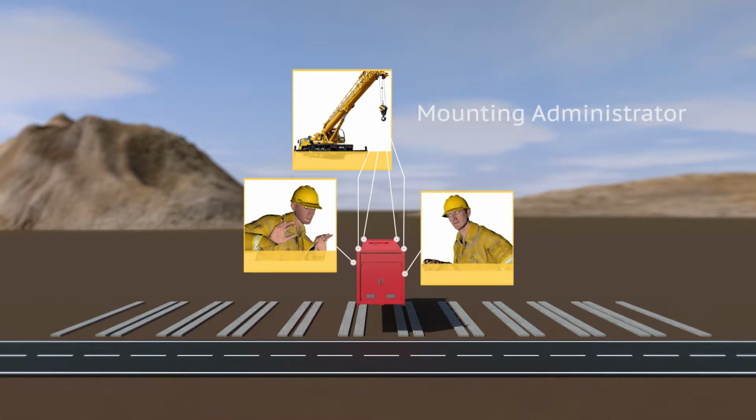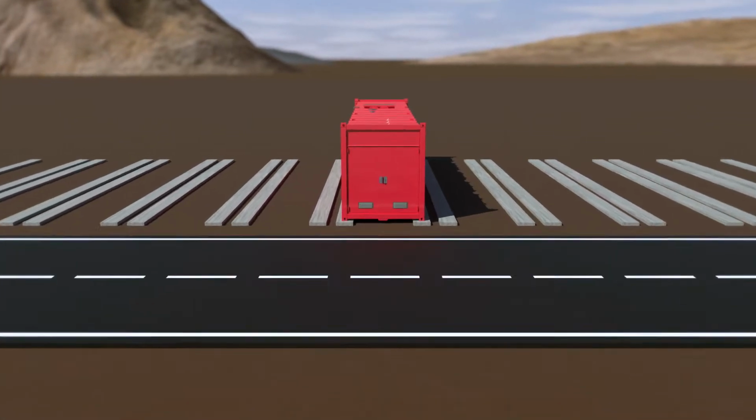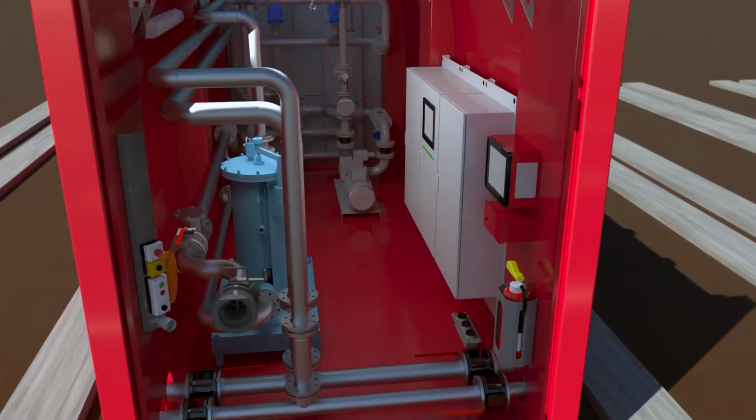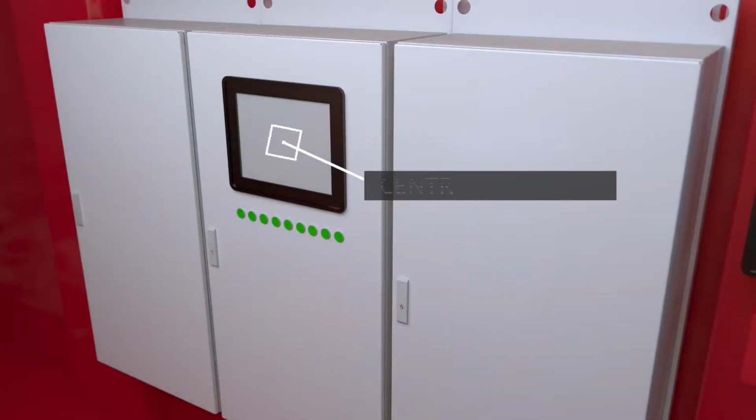First, the administrator. The heart of the depot, the input and output unit for fuel. Furthermore, here is the central control for the whole group. The fill level of each container is administered and the entire security sensor system is controlled from here.